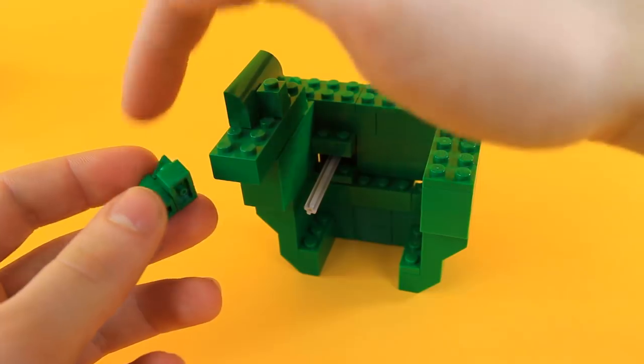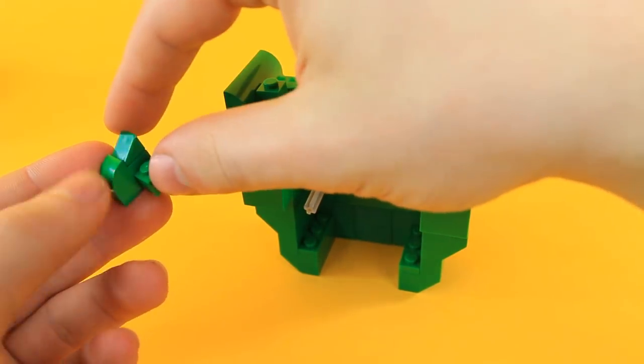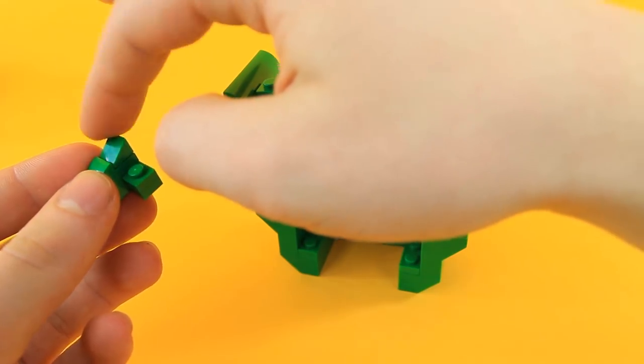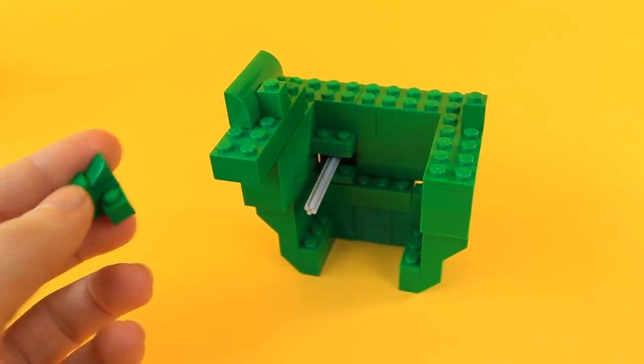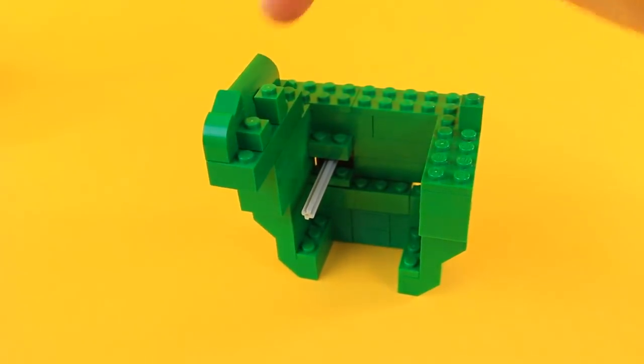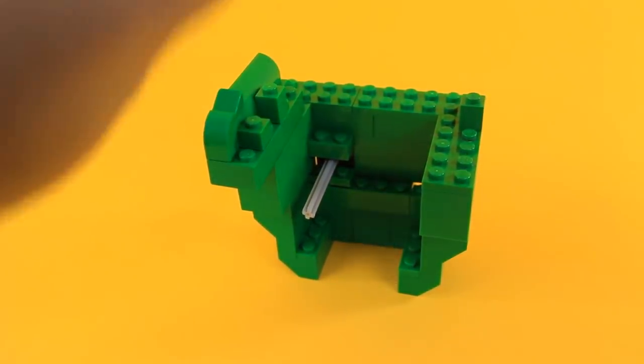And then stack two 1x2 green plates. On top of that, put on a 2x1 green curved piece with one unoccupied stud. And on top of that unoccupied stud, you're going to put on a 1x1 cheese wedge Lego piece. Put that right here, and you're going to build the opposite for this side.